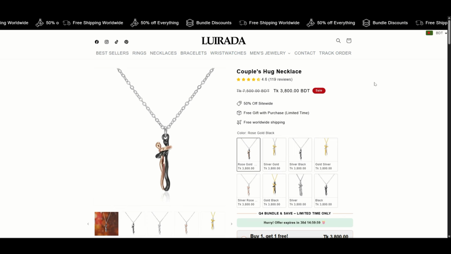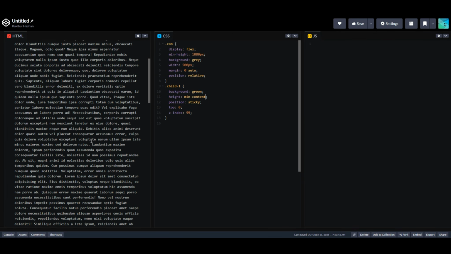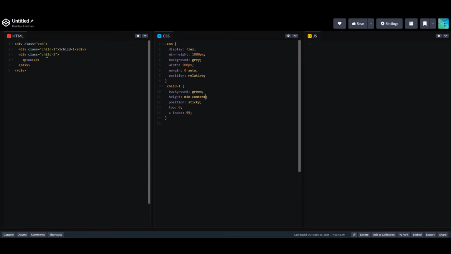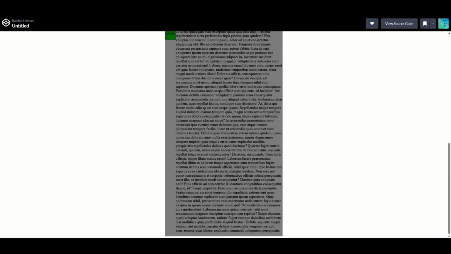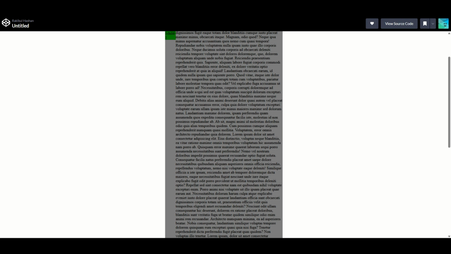Before we dive into the solution of this problem, let's understand how sticky actually works. This is a very simple thing: we have a container, we have a child, and yes, we are using Flexbox for that. On the left, we've got the first child, and there is nothing, just child one. On the right-hand side, we've got the second child and a big paragraph with maybe 400 words. And whenever we are scrolling down, it should be sticky.